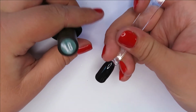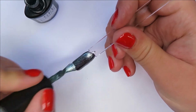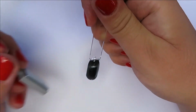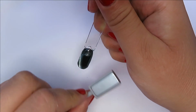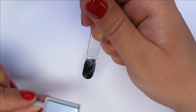So then, moving on to number 16, which is like a green. I think this one's probably my least favourite out of them all. It's definitely got that sort of green colouring on top of the black. Ooh. It's definitely quite funky. They move really easy as well, like there's absolutely no issue shifting the particles around in these. Like, as you can see, it's just so easy, which I really appreciate.